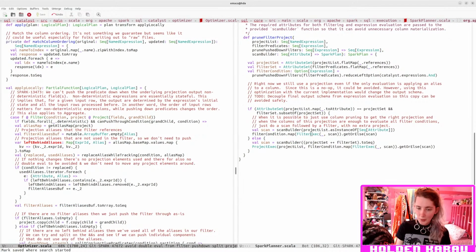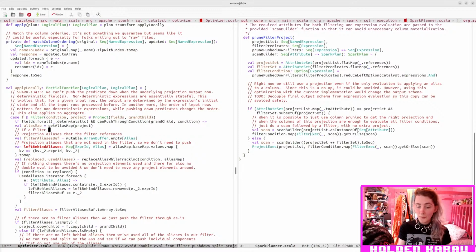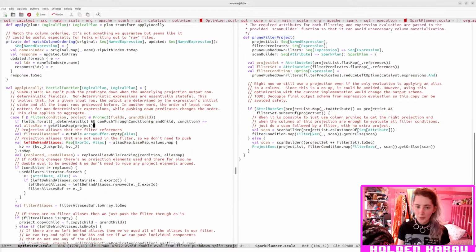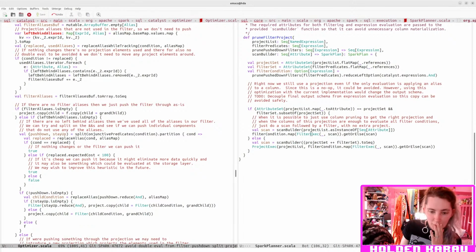So what we would do here is, if the filter is... So then what we would do is we would go ahead and essentially we would want to short circuit the case where the filter is expensive.